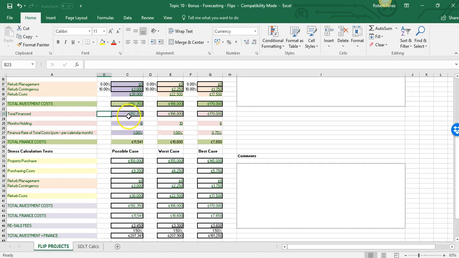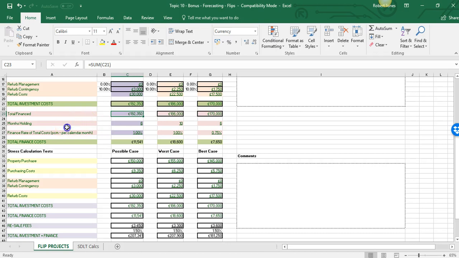So total finance here, as you can see, 192,000. So we're going to be assuming we're financing the full amount. Even if you're not, even if you're putting your money in the deal, you could be buying 100% cash, or you're putting 50% in, or 30% in, whatever it might be, it's still important to really assess the deal as if you're funding it 100%, because there is an opportunity cost. You could use that money that you're putting into the deal elsewhere, maybe at a different rate of return. So it's important to have that baked into the deal.